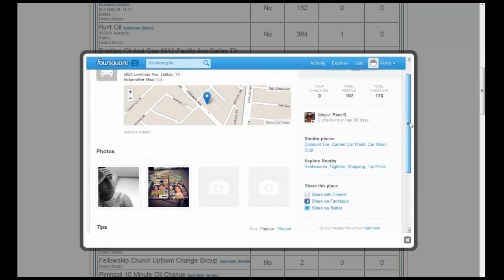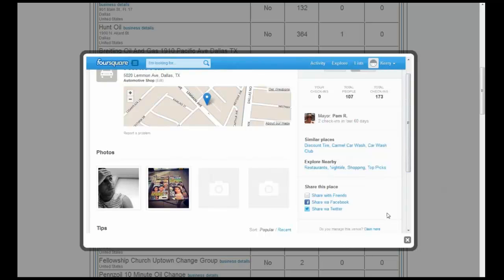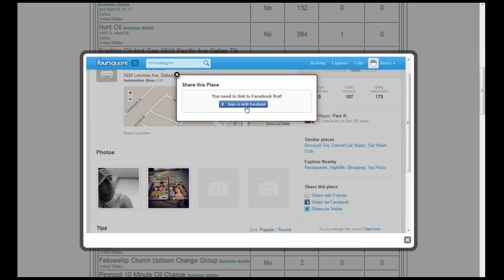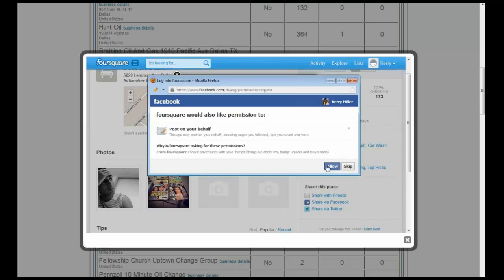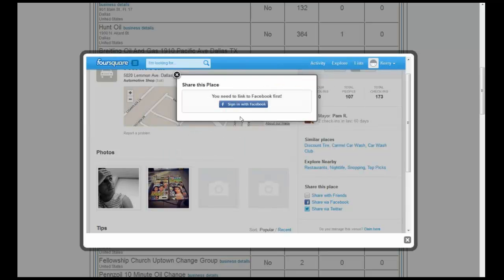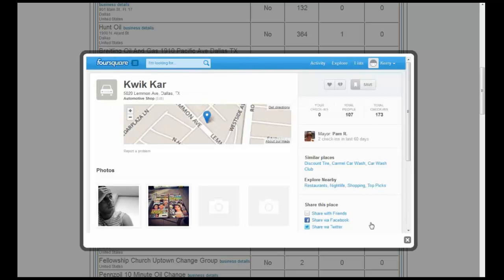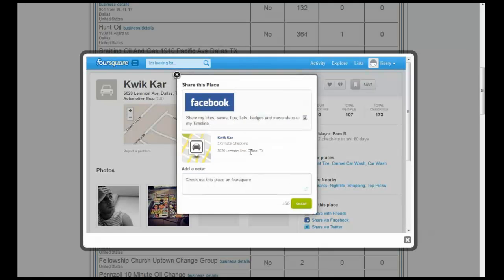If he's got a Facebook, you can share it via Facebook. I'm not linked up to Facebook. Okay, this will automatically post on my behalf. I can share it on Twitter. Now, let me give you an example. Can you see right here? I'm on Facebook. Now, this will do the same thing from your phone. You link up to Facebook when you go into share, and once I'm linked up, until I unlink, I'm always linked with Facebook.